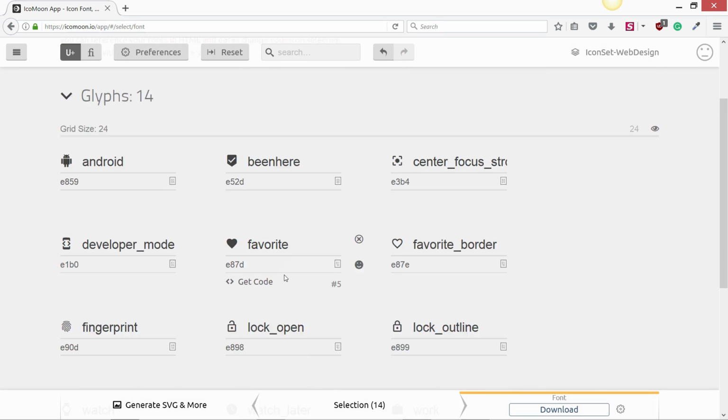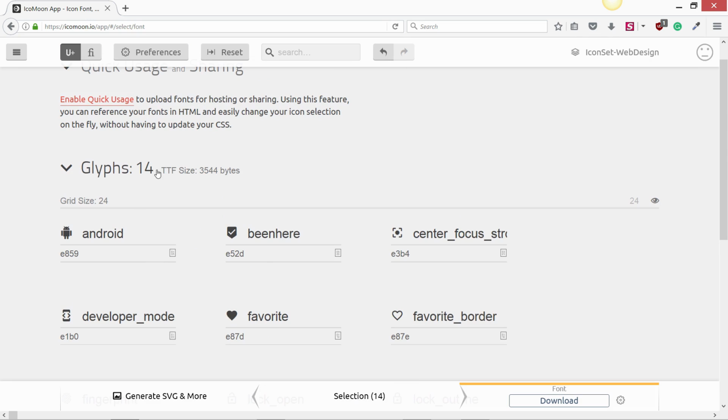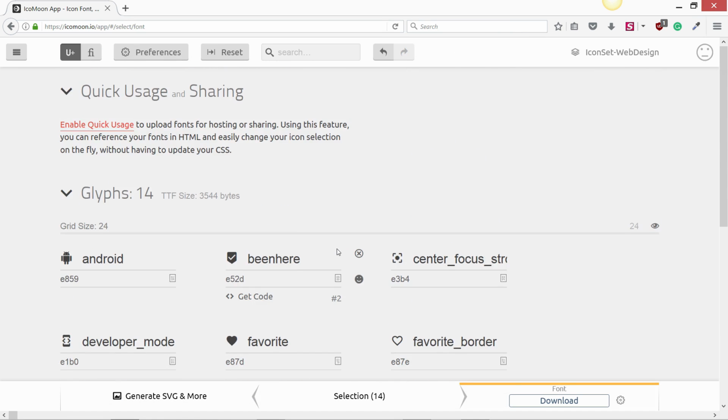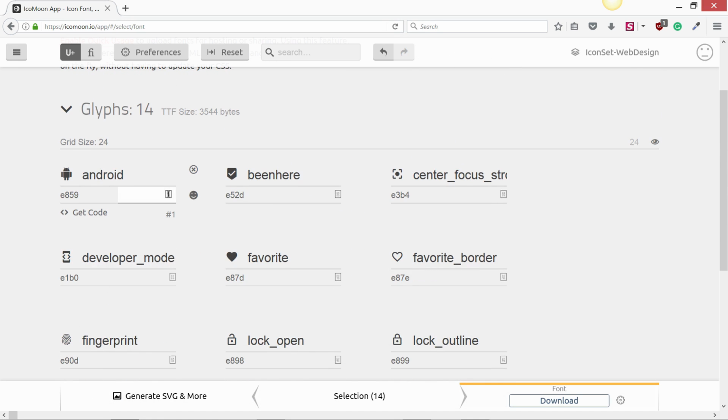over here. Now you can see I have 14 glyphs selected, which is going to be this size, and you can see over here. The cool thing is we are going to change their keys. On this area where you are seeing this weird alphabet or sign, you need to delete this with backspace. And I am going to press my A key on my keyboard.